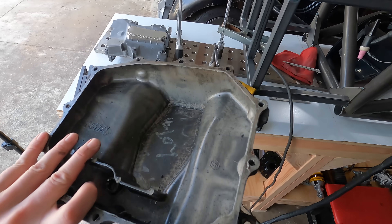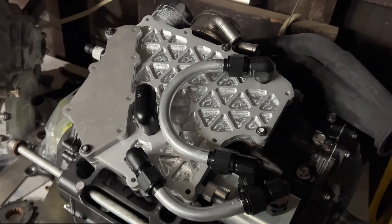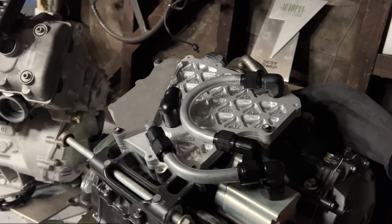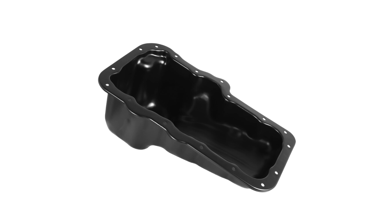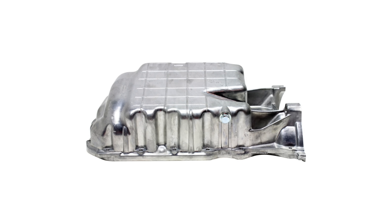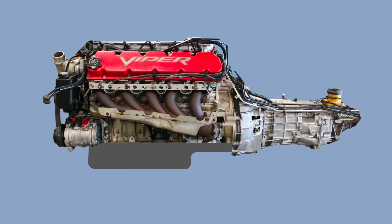I've modified a handful of oil pans in the past and made a new one for my S600 — kind of. This is more of an oil plate than a pan, but it did the job. Oil pans are pretty basic. It's usually just a perimeter with several fastener holes and a volume to hold the oil, made with stamped steel or cast aluminum. Also, a drain plug and something inside to kind of separate the spinning crankshaft from the pool of oil.